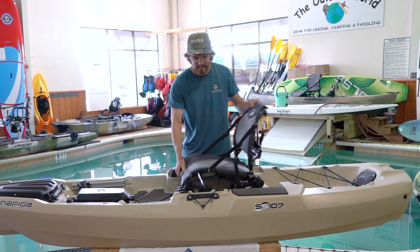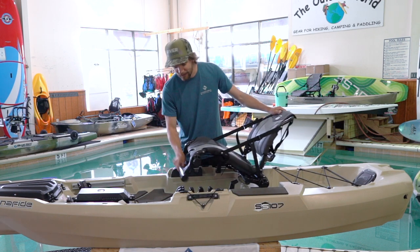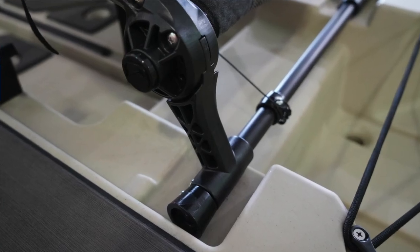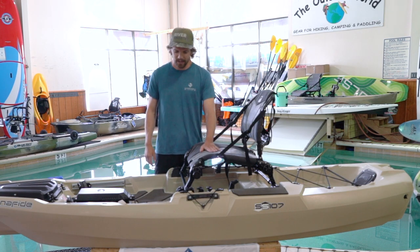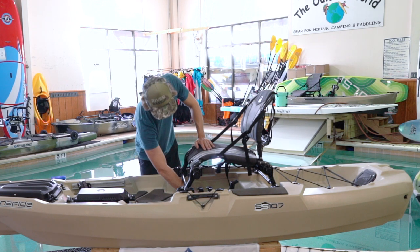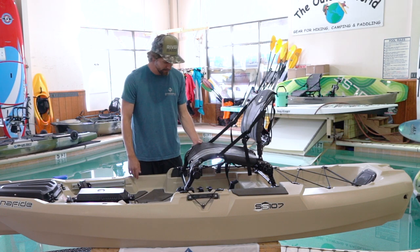Moving back, you've got the Bonafide seat in the low position, and it is trimmable — you can slide it forward or back to adjust depending on how much weight you're carrying. It also raises up into the high position to get you up off the water, making a real comfortable seating area and making it really easy to stand up since you're already sitting up so high. There's a lot of storage underneath — it doesn't come with a tray but you can add the jump door tray later on. You could fit probably six or seven tackle boxes underneath there.